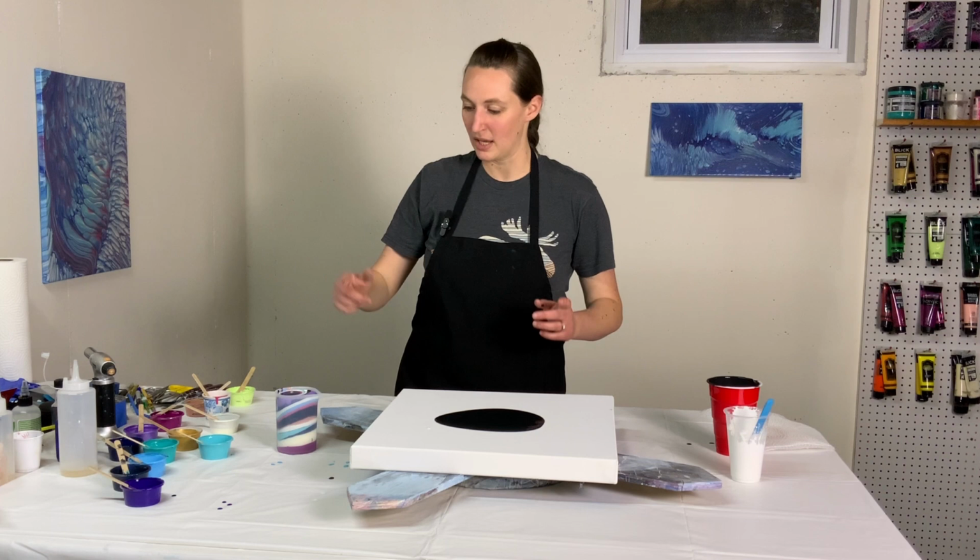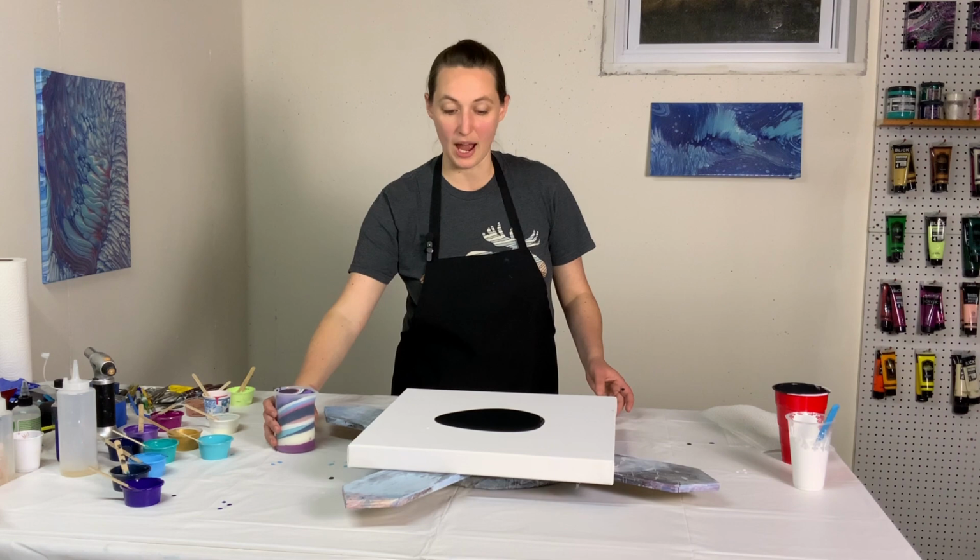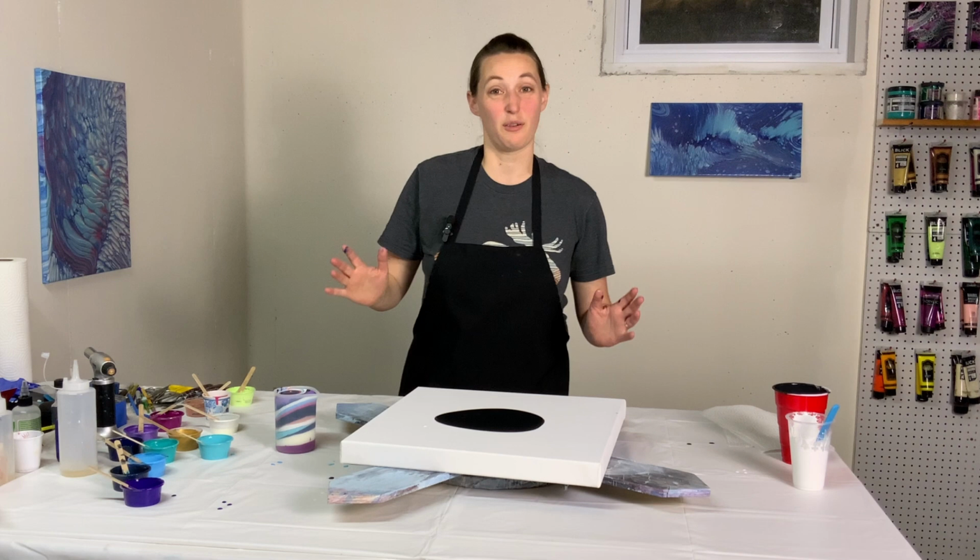Okay. So I'm going to pour this. I'm going to sort of go up and down, you know, pour from a height, pour from down low. I might make some circles. It's possible that I will spin the canvas just a little bit as I pour. I really don't know. This should be fun. Let's do it.